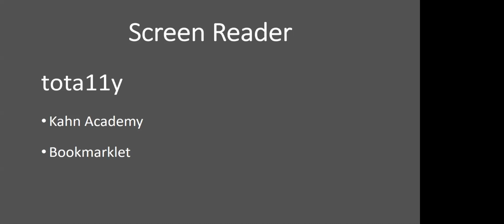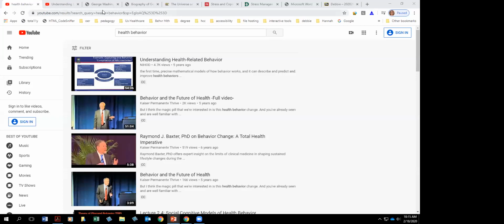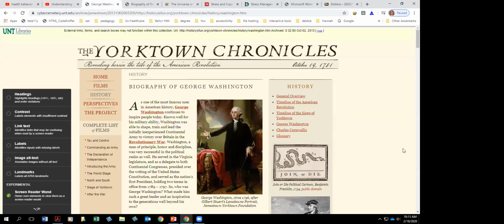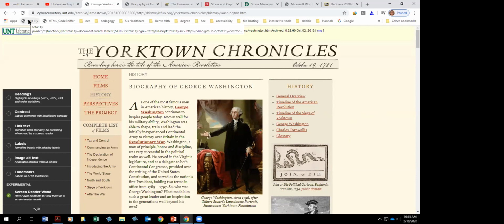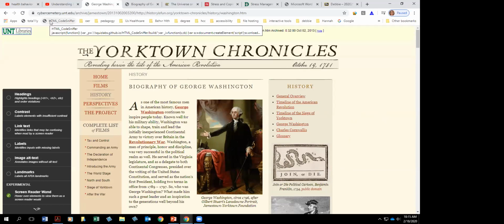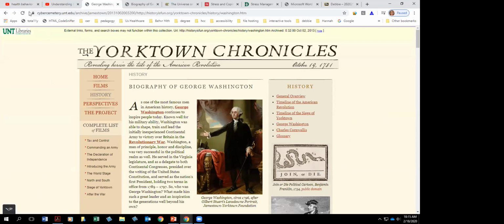and switch again. And we're going to take a look. The thing about context, it's very important. Again, if you're going to assess your students' understanding of an image, it's going to be very important that that image provides the context that you wish for them to know. And so up here you can see the bookmarklets. There's Totally. I'm also going to go over HTML sniffer in just a few minutes as well.